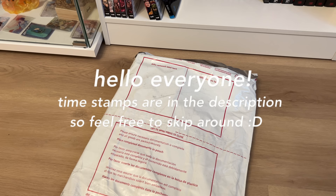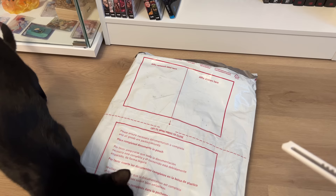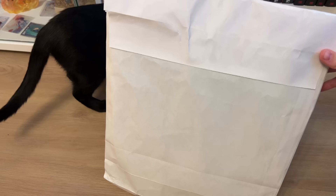Hello everybody, welcome to the next installment of the Manga Diaries series — Volume 2, I guess I'm gonna call this. I just got in this package from By Japan, which is a Japanese proxy service that I use. All of this was purchased from Mercari Japan and Yahoo Auctions. This is my first time with my orders ever coming in a plastic mailer instead of a box, so let's get into it.